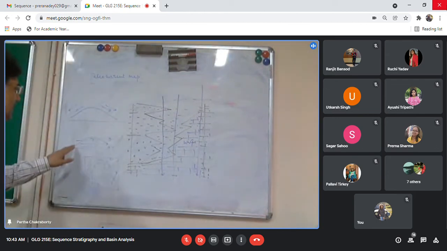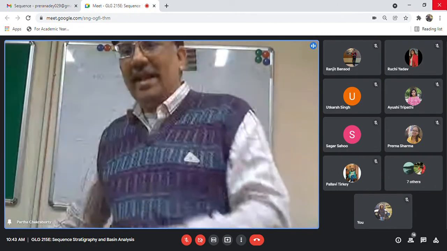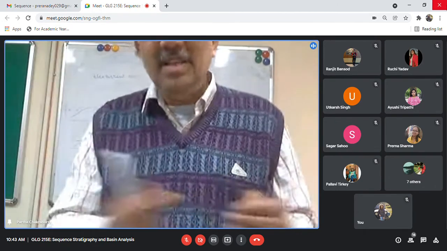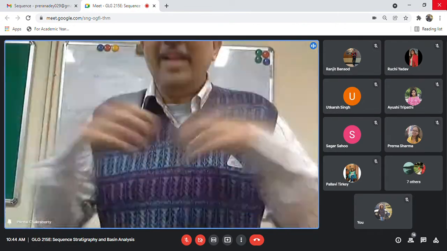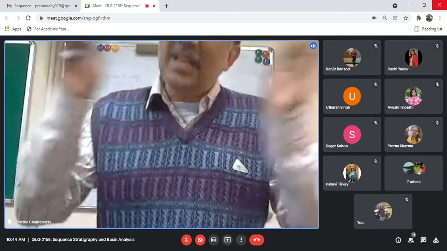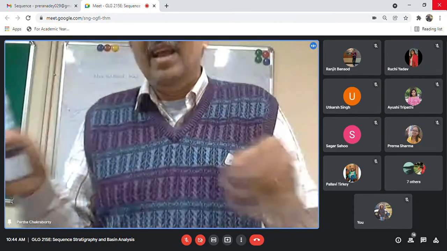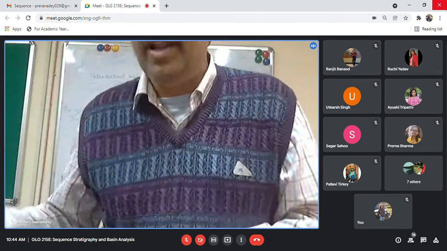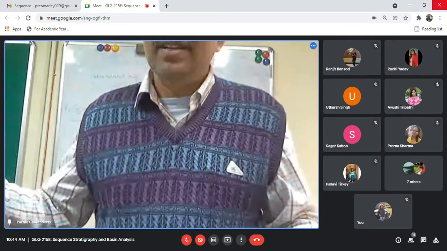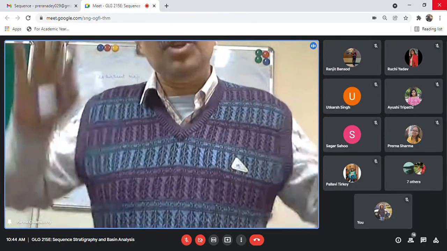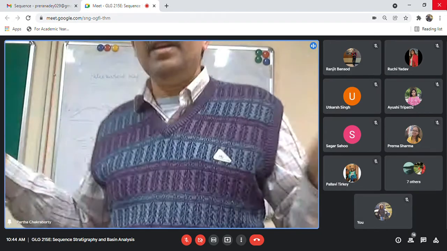Or you may have a high, but the paleocurrent has no control. The paleocurrent cuts across that high. When I am measuring the paleocurrent, I am saying that there is no control of the high. I am getting the high, but the paleocurrent has no control. What does it mean? That the sediments were deposited early and then deformed and formed an anticline. That's why the paleocurrent has no relation to it, because the high was not there when it was deposited. The high was formed after the deposition, and then there was deformation of the rock and the anticlinal high was formed, but the paleocurrent has no role in this.